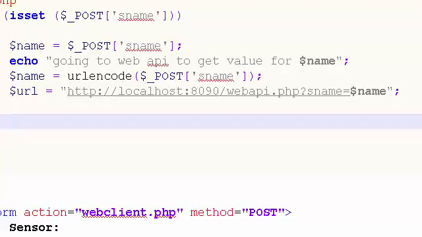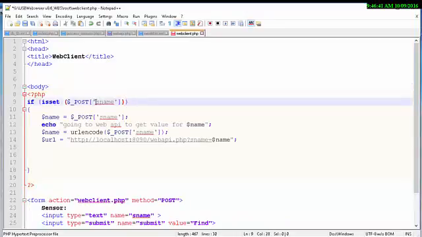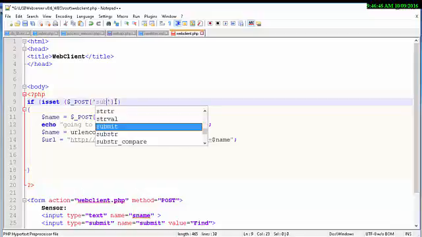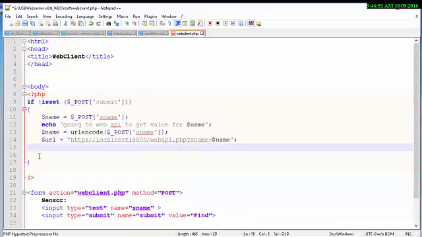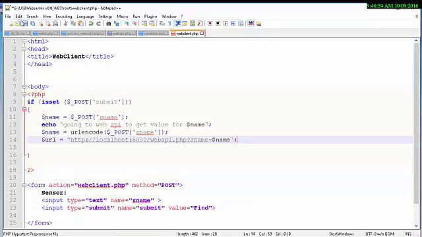So first of all, let's test this. Actually, I'm going to change this to submit because that will always be pressed. So it's much better because there might not be a sensor value in there, but there might still be the submit button value.